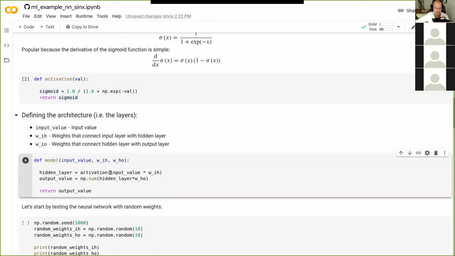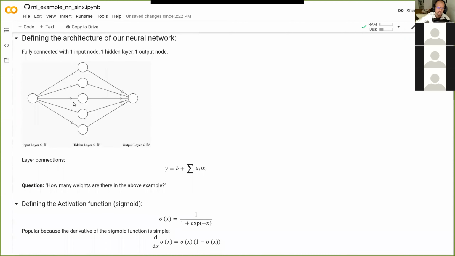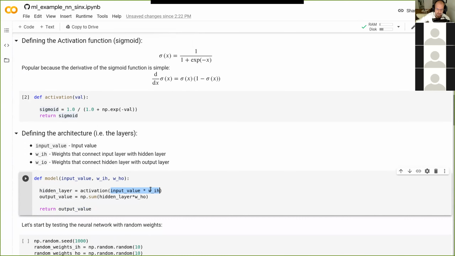So the first thing we do, let's look in the parentheses here, is that we multiply the input value with the weights of the hidden layers. So that's basically, if we put all the weights in a vector, we take care of everything that goes into each of these activation nodes here. And if our weights are NumPy arrays, then whatever comes out of this operation will also be a vector. So this will basically be the vector of what comes out of our hidden layer.